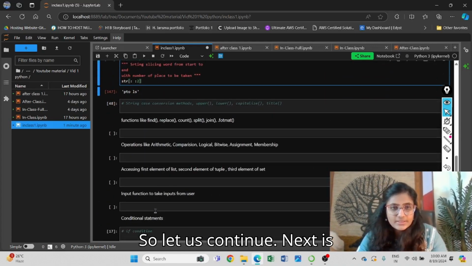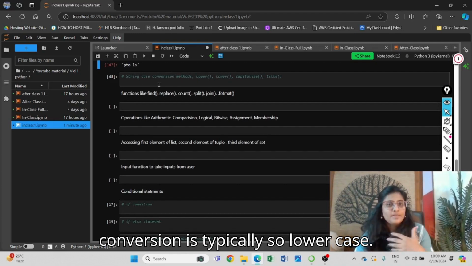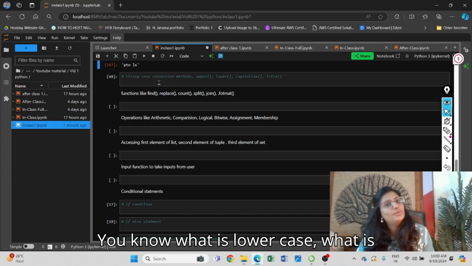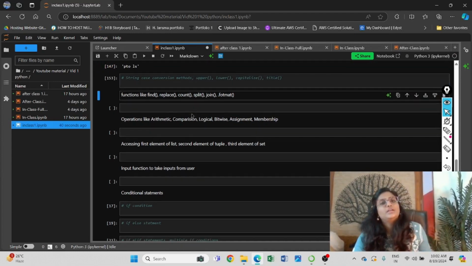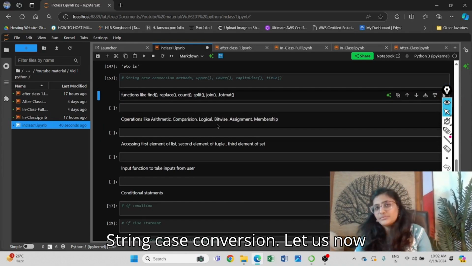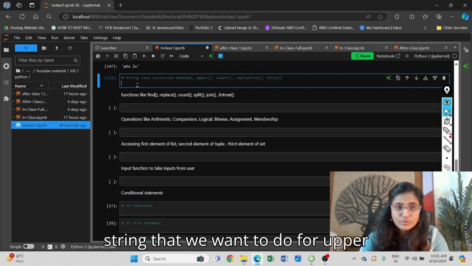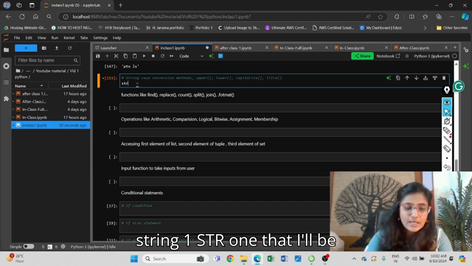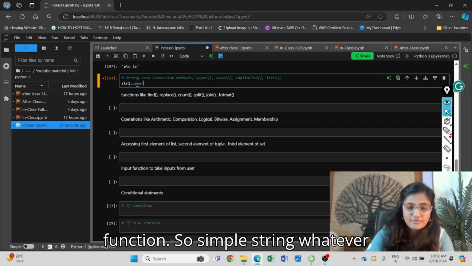So let us continue. Next is the string case conversion methods. You know what is lowercase, what is uppercase, and what is capitalized, right? Let us now understand upper. What is the string that we want to do upper for? String str1, that I'd be doing the upper function on.